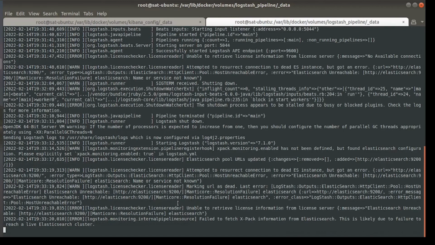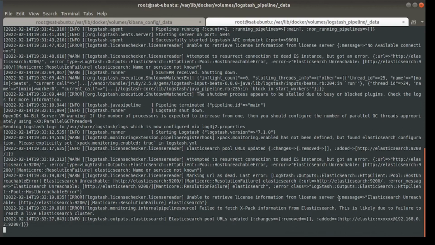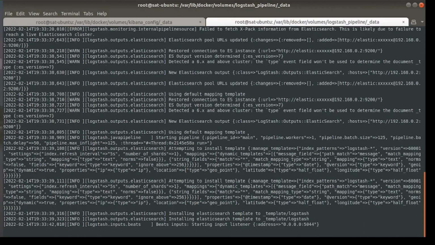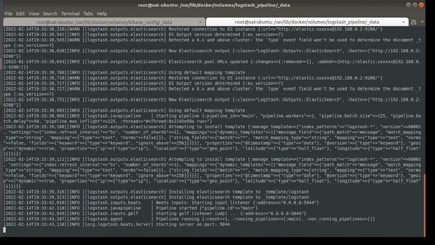What is that? Failed to fetch X-Pack information from Elasticsearch. Oh, by default Logstash monitoring is active, but we have not configured the Elasticsearch URL yet.